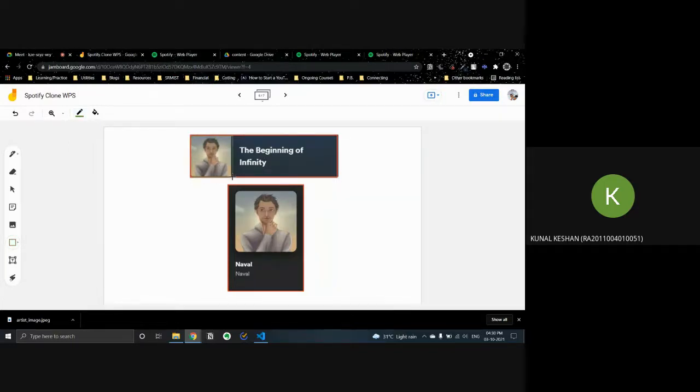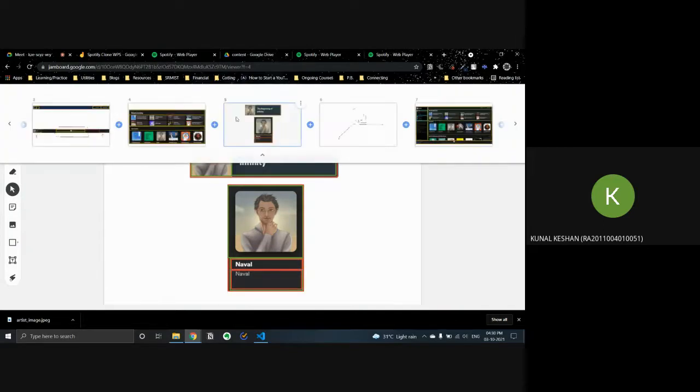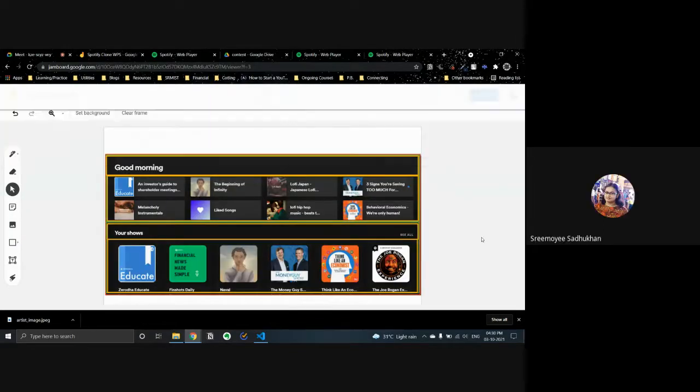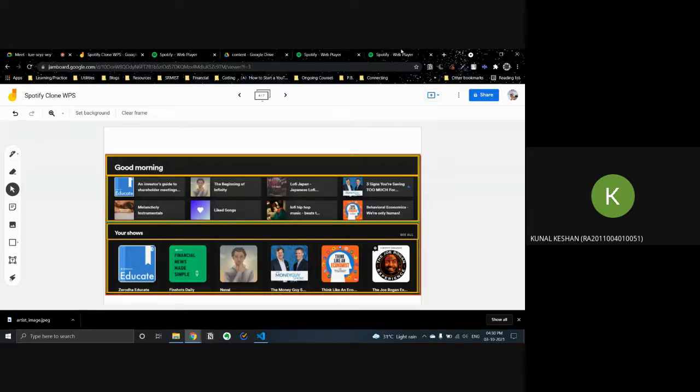So the image itself and the name of the music or the show, whatever it is. The same for the bottom one also, the image and the artist details. If you want to simplify it further, all we have to do is break this down another level. We have the song name or show name, and again the artist name. Is this clear, how we are going to approach the styling for the content area? Yeah. Right. Okay.